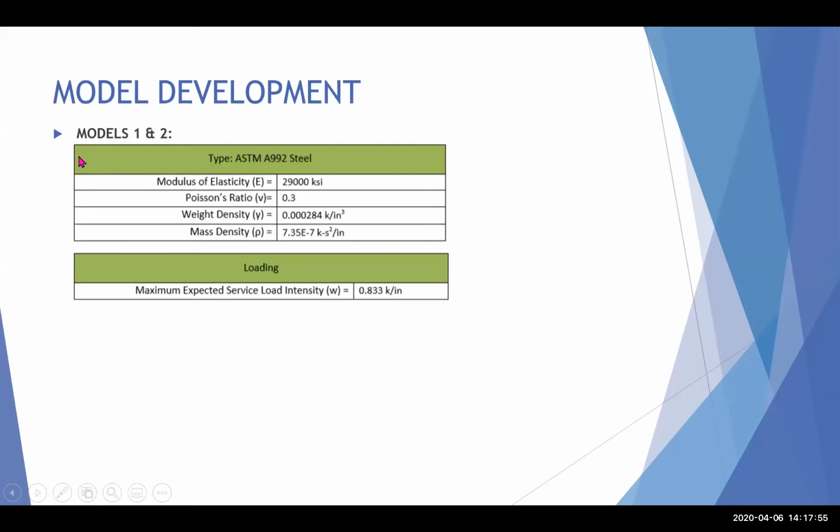For both of the models, I'm going to be using this type of material. And here is the load that I've chosen. This I might change, but this is what I have for now.